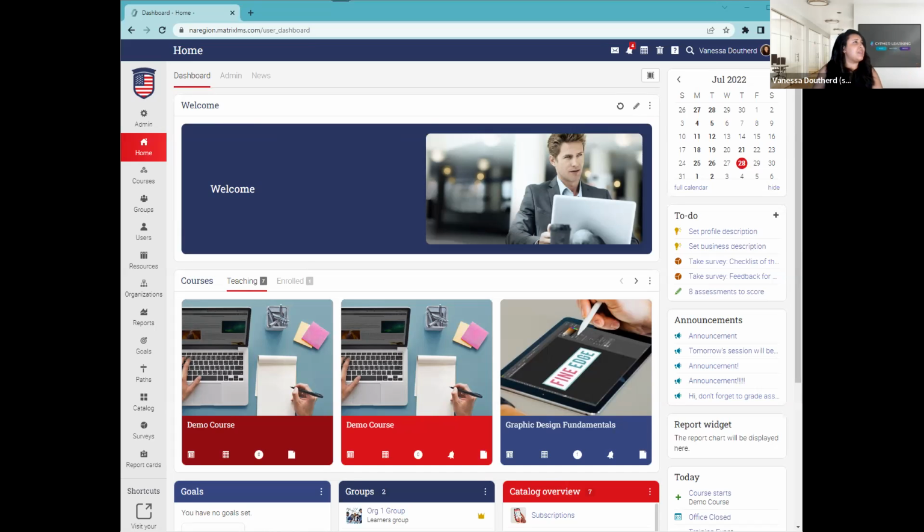Does Matrix plan on making the Udemy integration a two-way app, so courses on Matrix appear on Udemy? That's an interesting question. I would have to think and probably ask engineering, because in my brain, the way that would have to happen is with permission from Udemy. I don't know if that's the correct answer, but I think in order to put our courses onto Udemy, we'd have to have permission from them to do so. That's just an educated guess. But Jeff, John and I will definitely get back to you, and we'll research that a little bit and see what we can find.